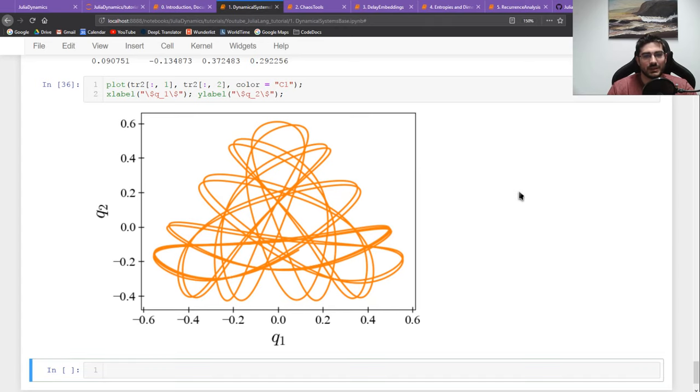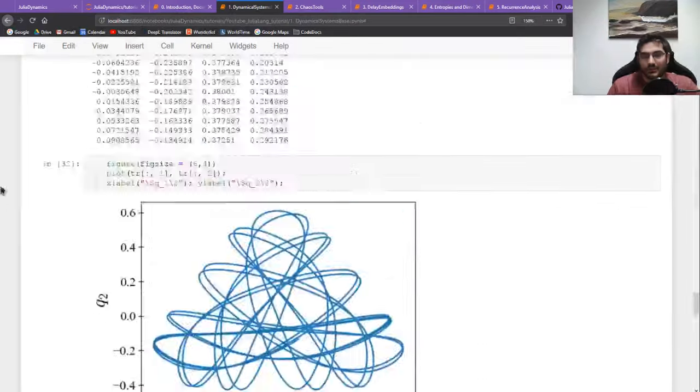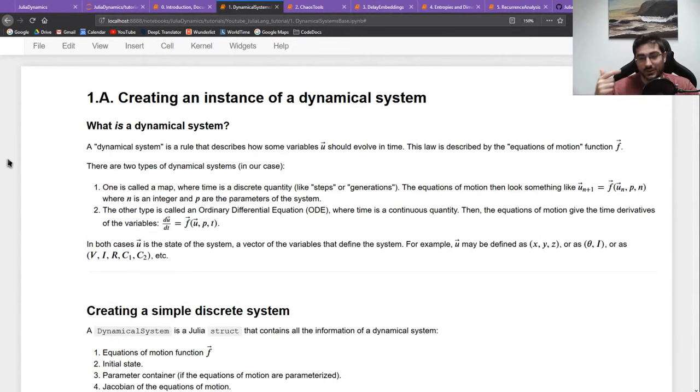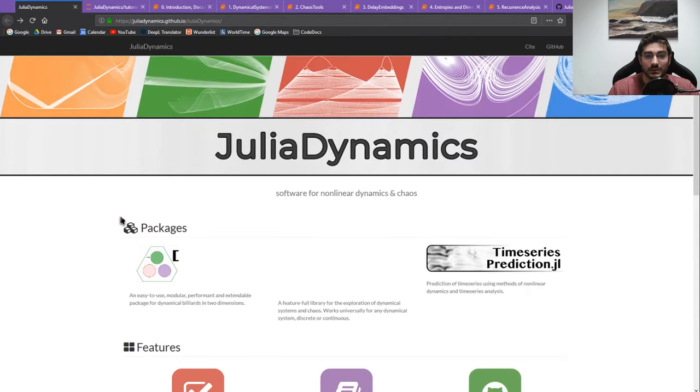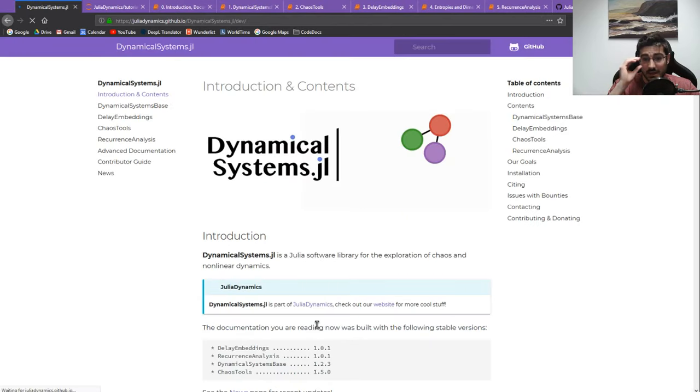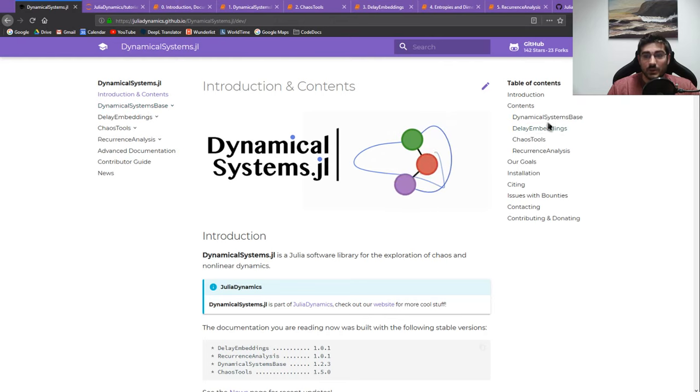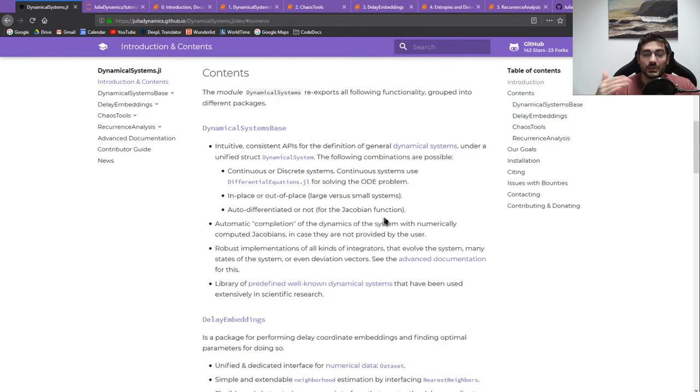But in general, you could have differences. All right. So this is the end of the first notebook, the first tutorial, which is about how to create a dynamical system base. What I want to do now quickly is simply go into the documentation, into contents. I just want to show you the other features of dynamical systems base that you will not see during this tutorial for the sake of time, of course.